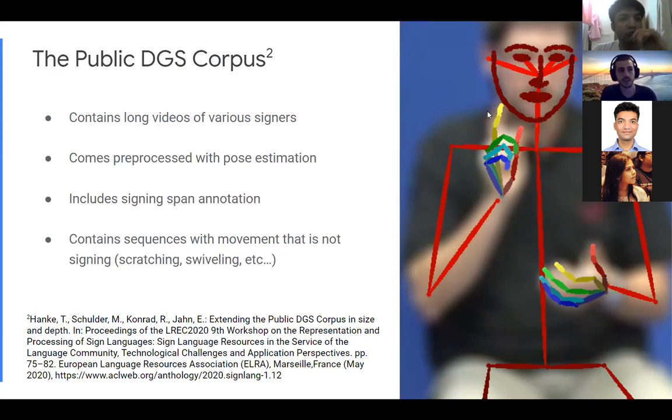One thing that it contains, although in a smaller subset, is some kind of distractors. So where people, for example, like I am right now, swivel in the chair but aren't signing, or when someone scratches their face, or just holds their hand like this. While scratching the face might be signing, for example in Israeli Sign Language, this is pink. We don't really want to catch all these cases, so it's important that this data set does include some distractors.